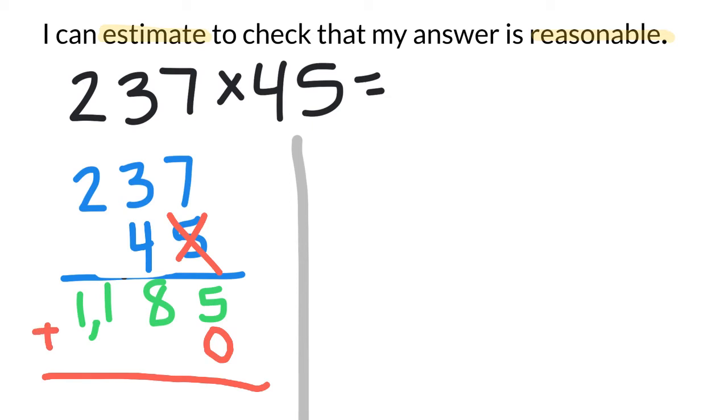I first need to do 7 times 4, which is 28. Carry my 2. Now I have 4 times 3, which is 12, plus the 2 that I carried is 14. Carry my 1. And then I have 4 times 2, which is 8, plus the 1 I carried is 9.